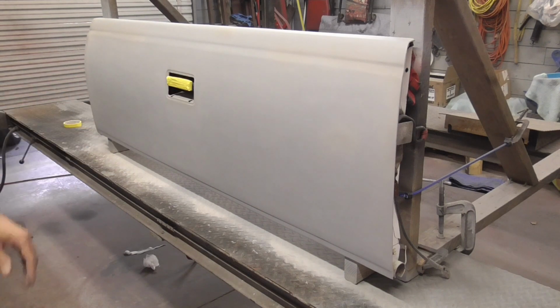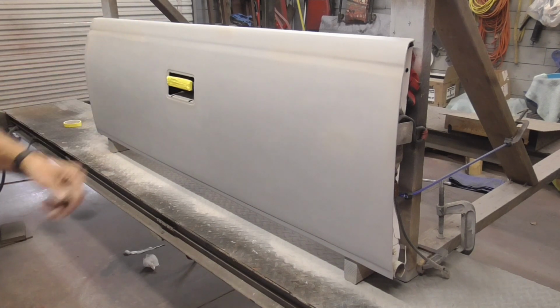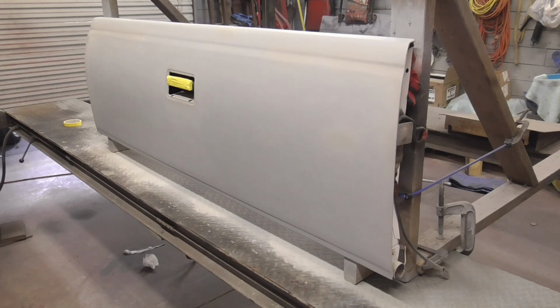This first coat is going to be a tack coat, which just gets the paint to stick. And we are going to be at about 25 psi at the gun, and it's 73 degrees.